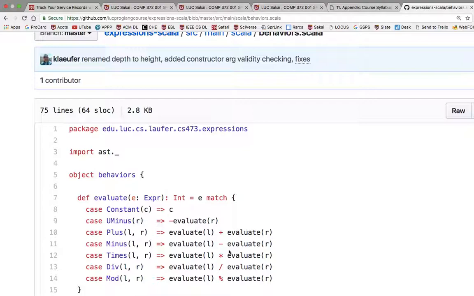That's the key thing here. And then for an abstract syntax tree node that represents a minus, you evaluate the children, you're getting two numbers, and then you're using the real minus operator to subtract those. And that's how it works. So it's very, very simple for arithmetic expressions.